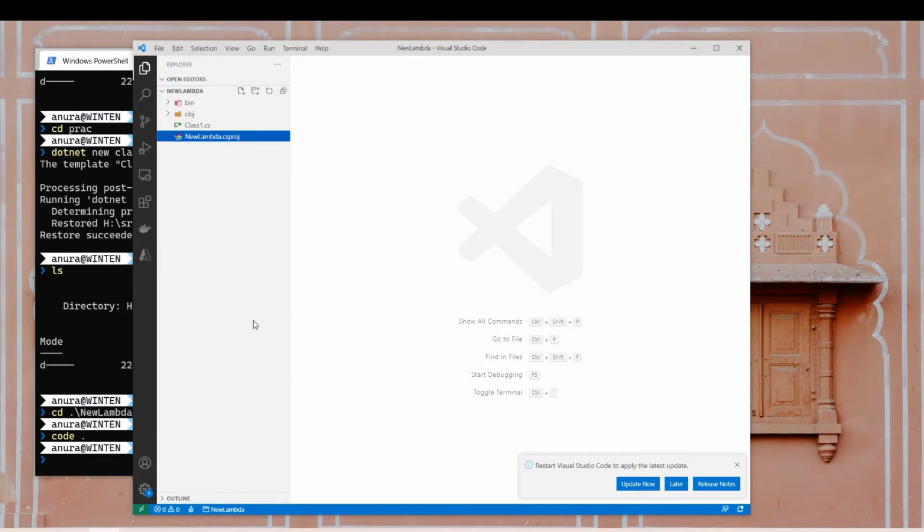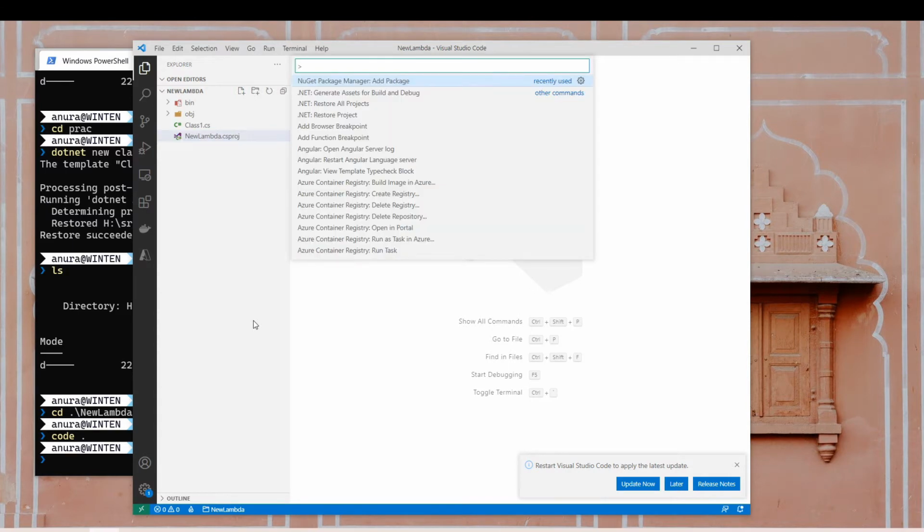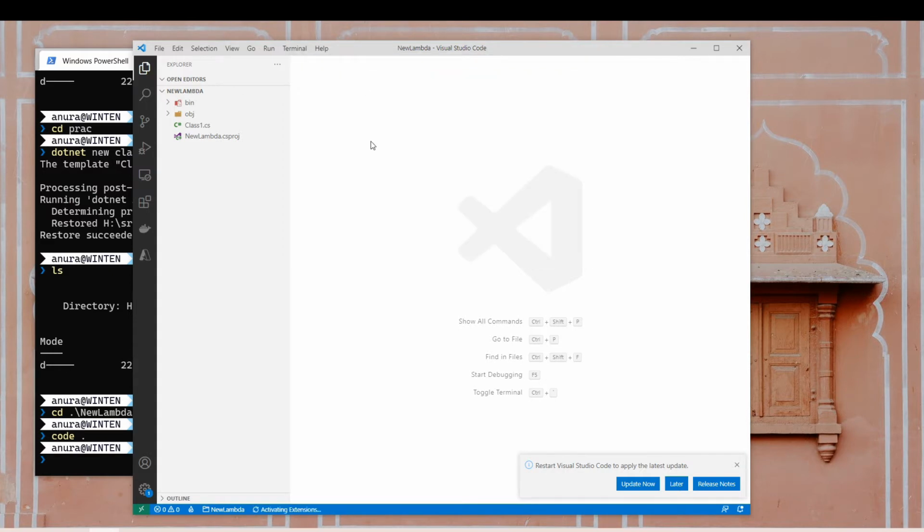Let me get rid of this, and Control Shift P turns on our command palette. If you are on a Mac machine, it is Command Shift P. In this command palette, I'll select NuGet Package Manager: Add Package. It is now asking for the package which I am looking for.